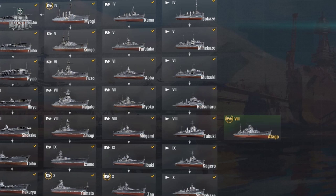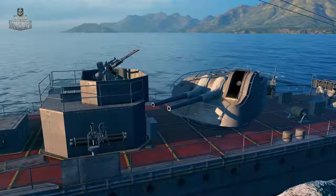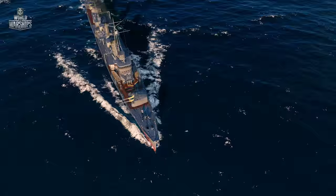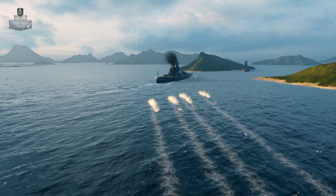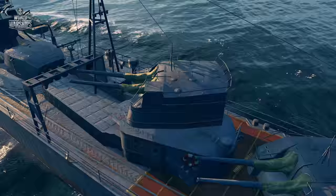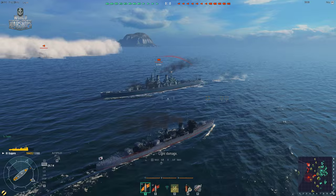The same torpedo tubes are mounted on the following Japanese destroyers: Hatsuharu, Fubuki, and Kagero. These ships refer to special-type destroyers, having all-purpose artillery grouped into twin-turret guns, and moving at a speed of up to 35 to 37 knots — setting the worldwide standard for destroyers for a long time. These destroyers were the first to carry Long Lance 610-mm oxygen torpedoes, carrying up to a tonne of explosive for a distance of up to 15 to 20 kilometers. No torpedo belt can endure this weapon. However, mechanization of the main turrets in the Japanese fleet is worse than in American ships, and the turret traverse speed is much lower, which can create difficulties in artillery battles.